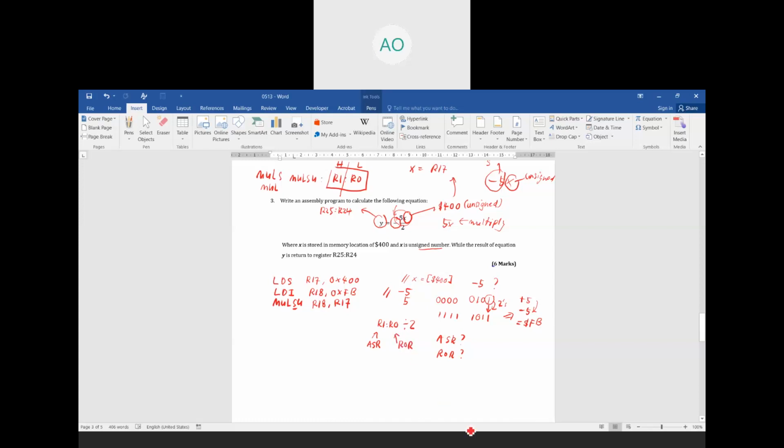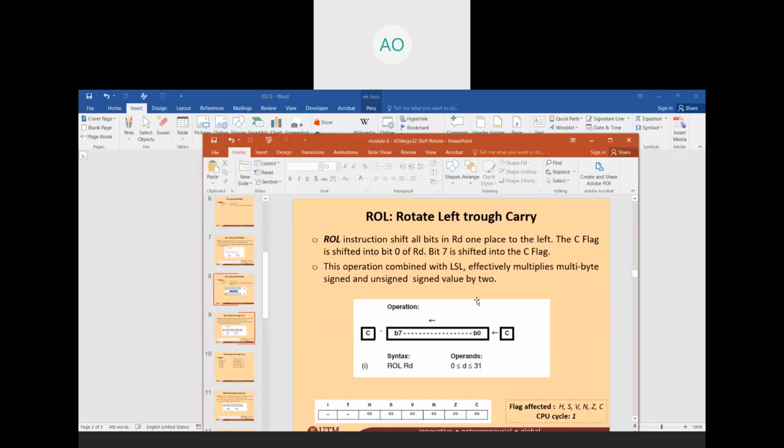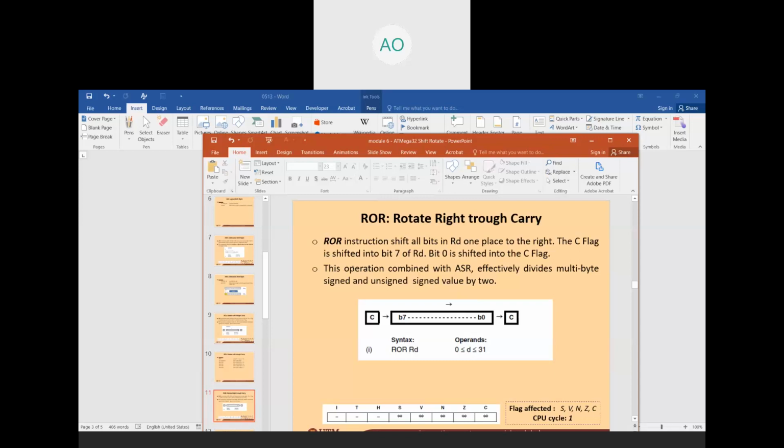Why ROR? You see here why ROR. This operation combined with ASR effectively divides multi-byte signed and unsigned values by 2.